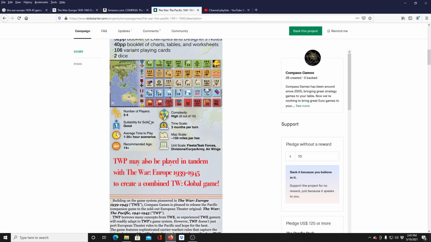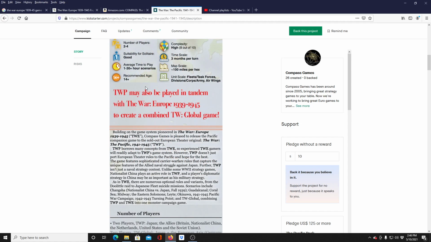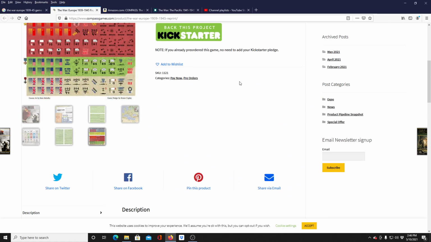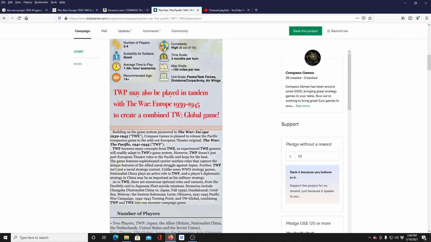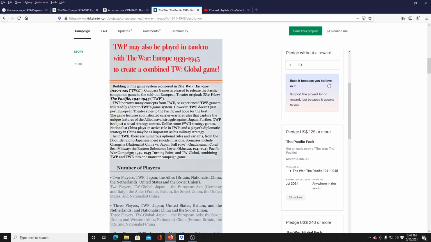Number of players, 2 to 4. Good suitability for solitaire play. 1 to 30 plus hour scenario. So that's obviously going to be if you're playing a small scenario versus the entire damn war. 14 plus, roughly 100 miles per hex. And unit scale, fleets, task forces, divisions, corps, armies, all that good stuff. What you would expect in a strategic level game. They have this annotated very largely here, which is again why I went ahead and pulled up the first one. The fact that it can be played together to have the global version of the game. Really like that.